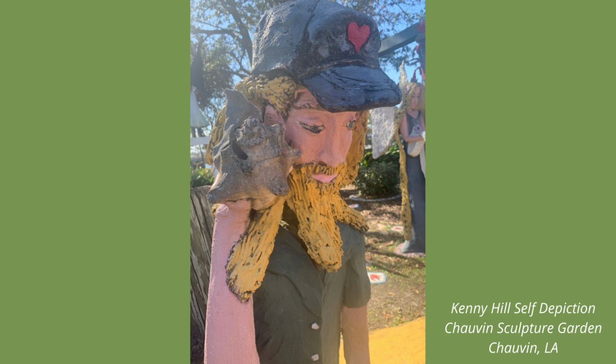In the 1990s, with no warning or explanation, Hill began to transform the land into a world seen only through his eyes. As the garden stands today, even in the face of natural disasters, there are more than 100 concrete sculptures packed tightly into the area. Bright colors, biblical references, and a diverse array of figures guided by seemingly weightless angels give some insight into the artist's emotion at the time. Kenny also places himself in several scenes in the garden. His long blonde hair and beard can be seen riding a horse, carrying Christ's cross, and holding a bleeding heart.